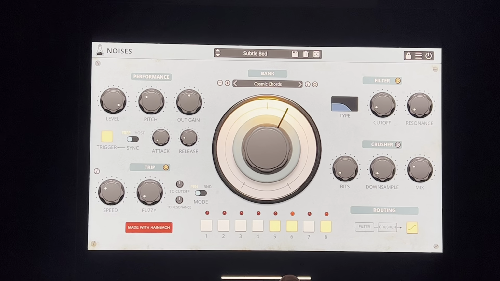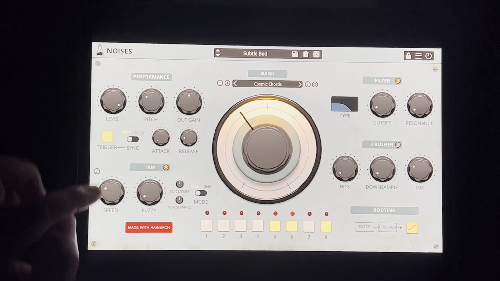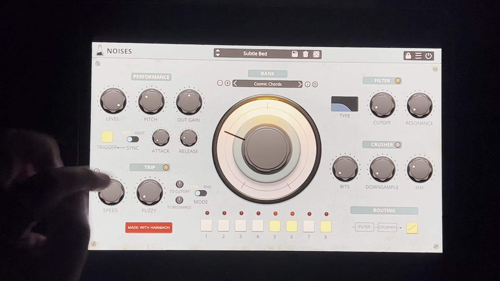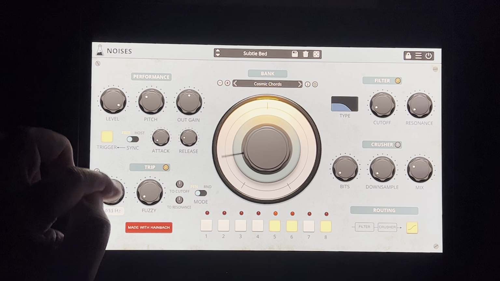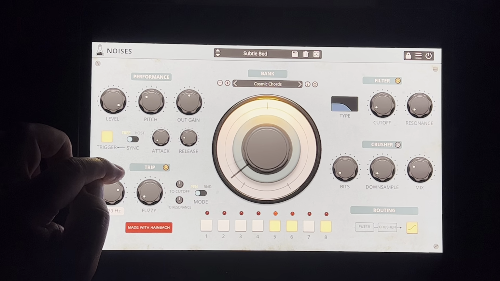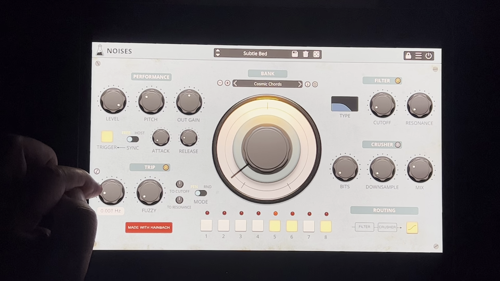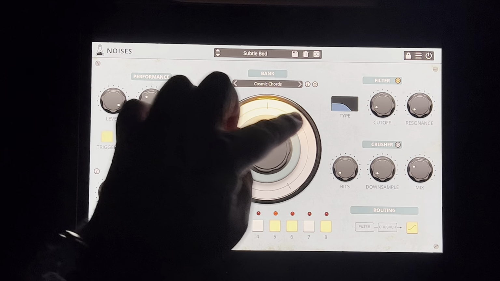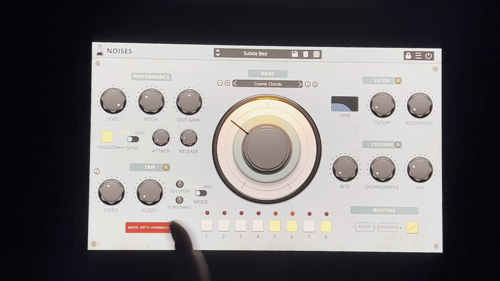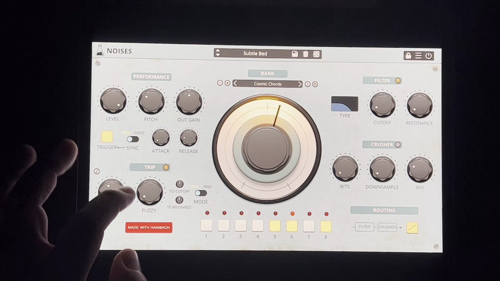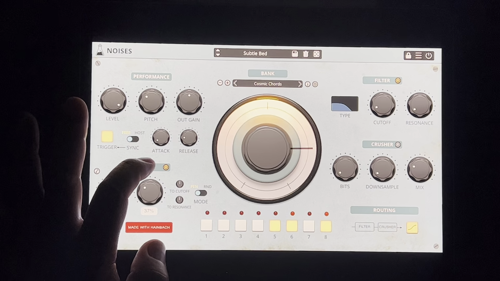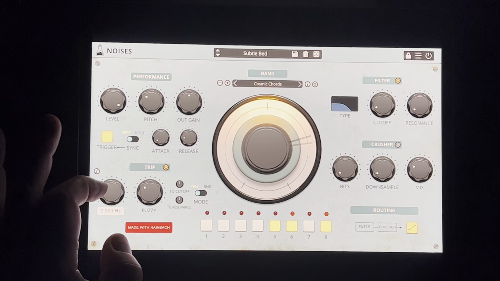So you have 8. Whichever ones are in yellow are the ones on, and that's what it's cycling through. This trip meter over here allows you to adjust the speed. So if you turn the speed up, it's going to go crazy. You see it's moving. Turn it down, it's going to go slow. And it's moving this way, right? Backwards and forwards through here. And then the fuzzy is if you want to add fuzz to it, right?